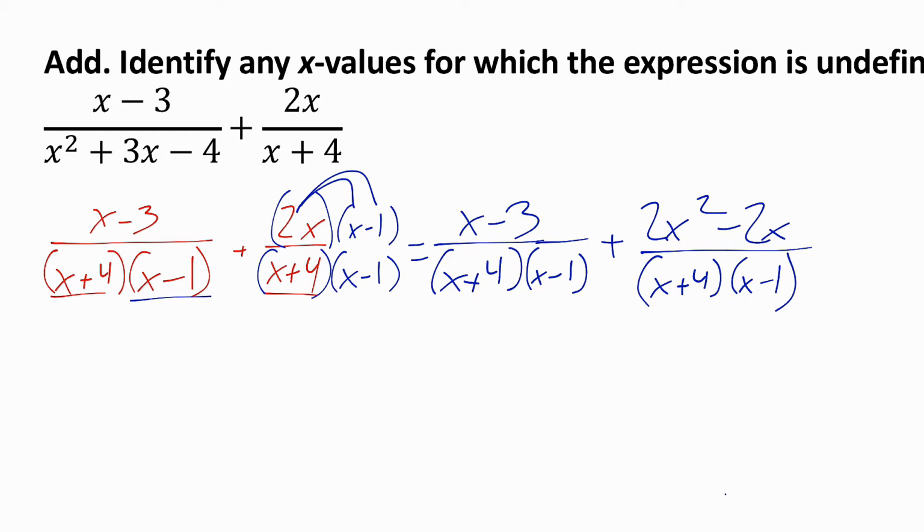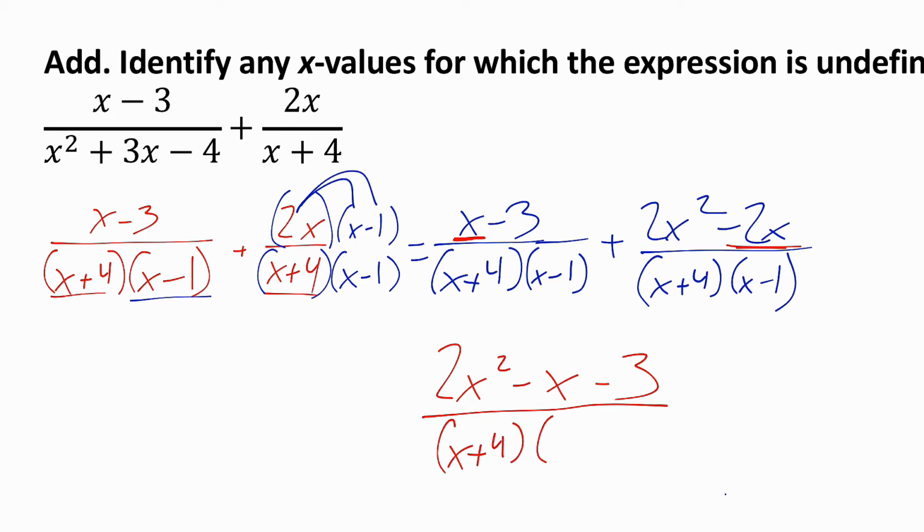So now we've got a common denominator. We can add our numerators together. So going through it in order from highest exponent to lowest exponent. This first fraction doesn't have any x squareds, but this one does. So it's like 0x squared plus 2x squared. That gives us a grand total of 2x squared. We have 1x and then plus negative 2x. So that's going to give us negative 1x, or negative x. And we also have that negative 3. There's nothing in the other group, so it's just going to be negative 3 plus 0, or negative 3. All that over still x plus 4 times x minus 1.